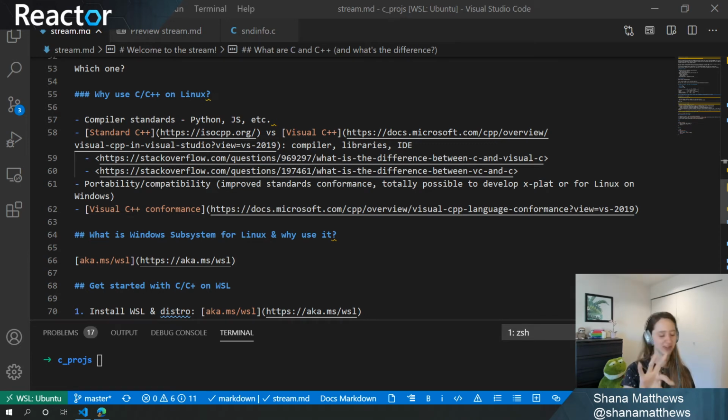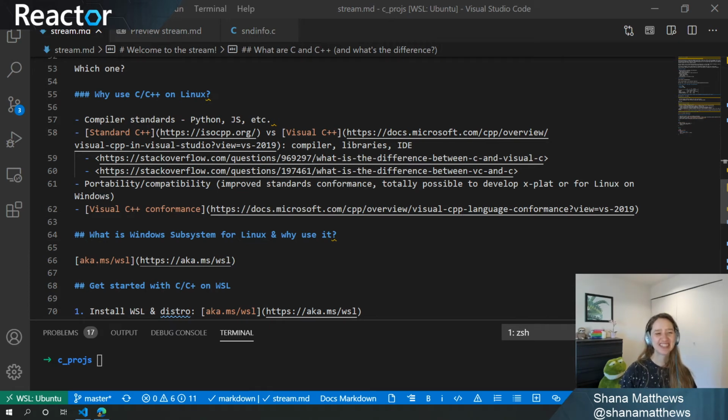I also included a couple Stack Overflow questions where people were answering this question. I think the main way I want to talk about it is the type of compiler. There's the standard C++ compiler and there's the Visual C++ compiler, and they work slightly differently. They're mostly the same, and the Visual C++ compiler has changed over time and evolved to be closer to the standard C++ compiler. But if you are writing a really complex, large C++ project that uses all the features available to you in Visual C++, and you try to build that with a standard ISO C++ compiler, it's probably not going to work.